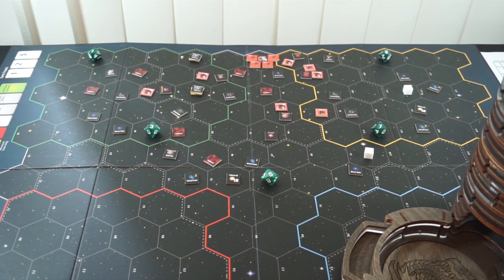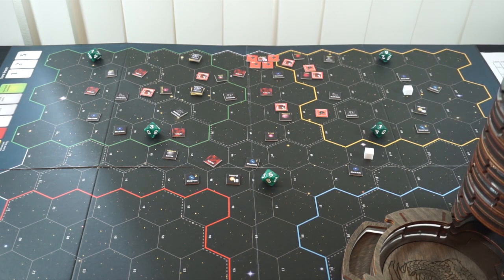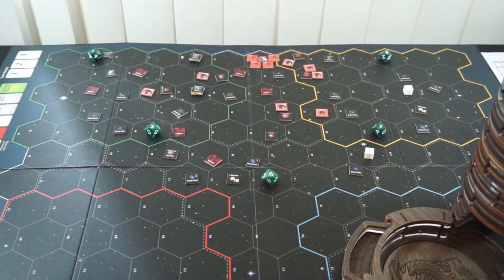We've got Doomsday Machine 1 two hexes away from us, but Doomsday Machine 2 three away. But we've also got Doomsday Machine 3 coming out. So now I think we need to just go all in on defending Altair. A 2 brings Doomsday Machine 3 out where 1 started moving.